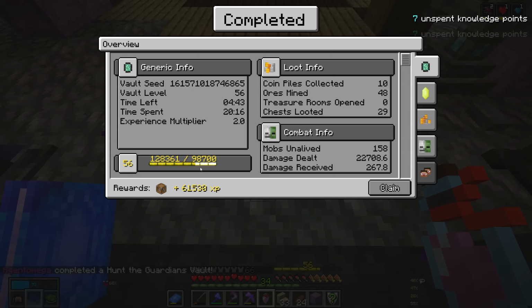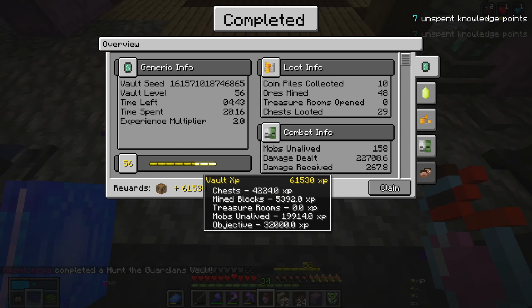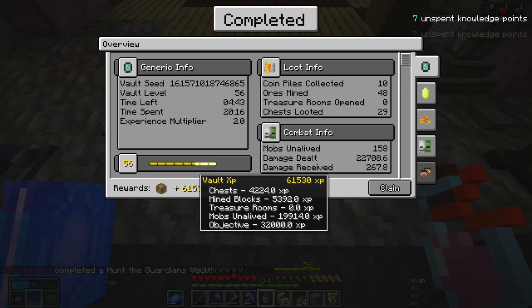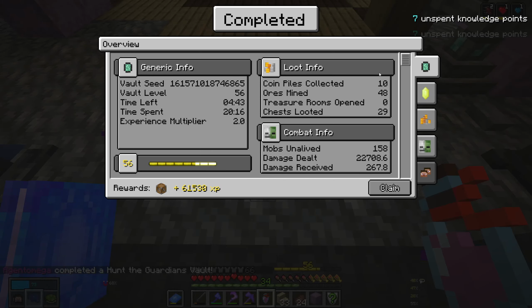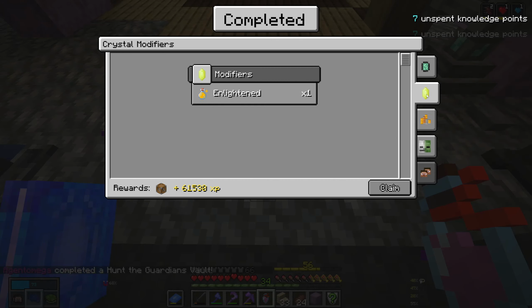Okay, we finally got another level. Let's break it down. That's a lot of XP. So Guardian Vaults. The objective is totally worth it again. 32,000 XP off of the objective, 19,914 off of killing mobs. Then Mind Blocks, 5,392, and 4,224 from chests. That's pretty awesome. We also got a boss crate, heck yeah. Collected 10 coin piles, 48 ores mined, 29 chests looted, and 158 mobs killed.